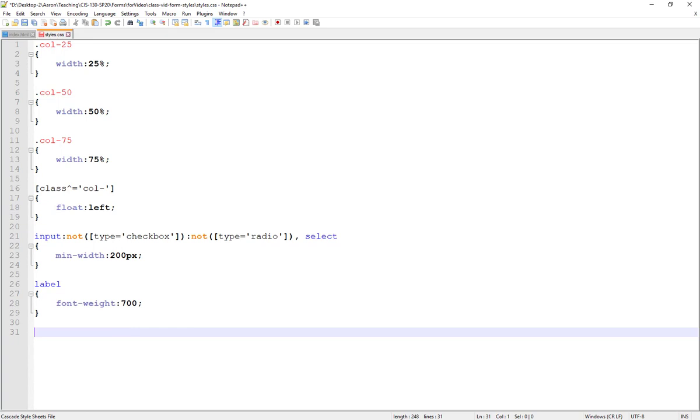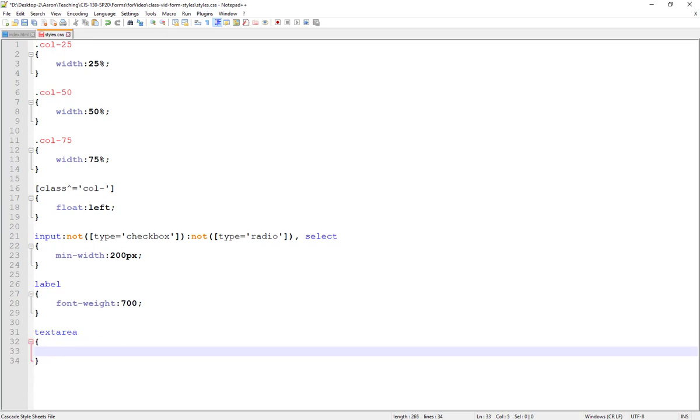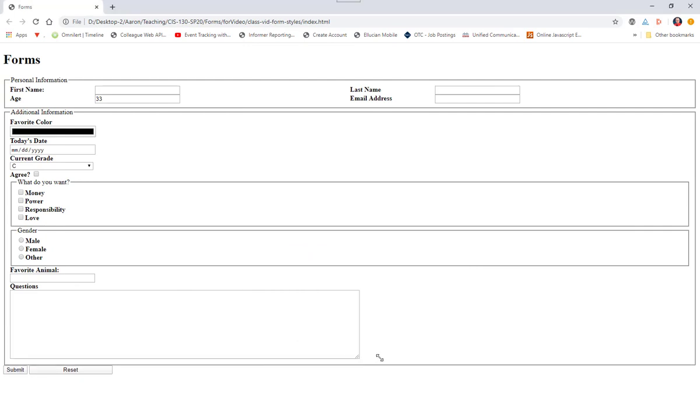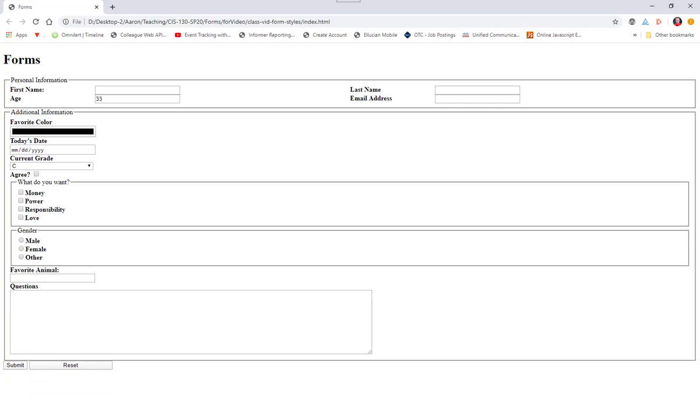Something else we can do is set the resize on text areas. We can set these to maybe not be resized if we choose. So if we choose to not resize, or we don't want the user to resize the text area that we have here, as we can see, we have this grabber in the corner where we can resize this text area.